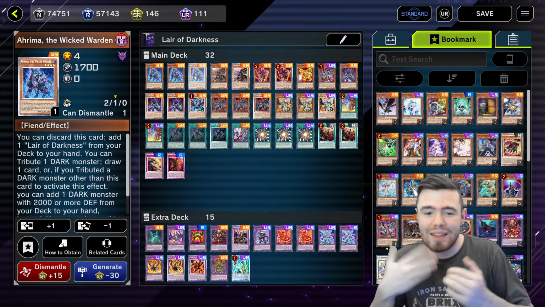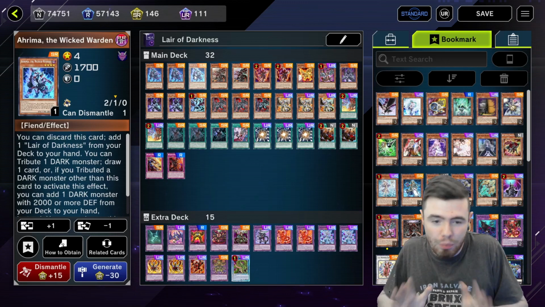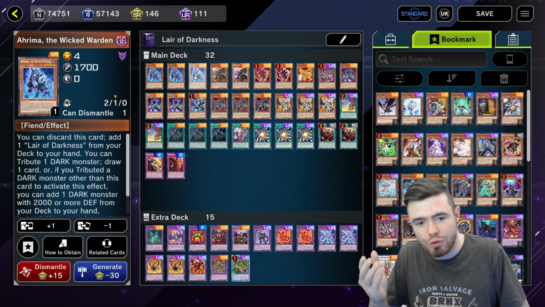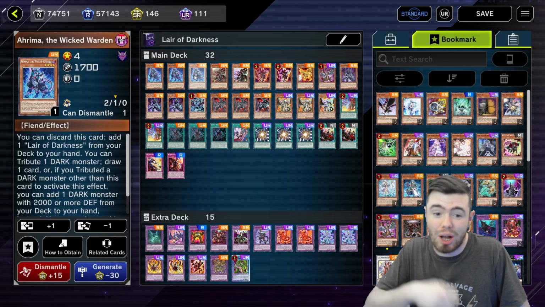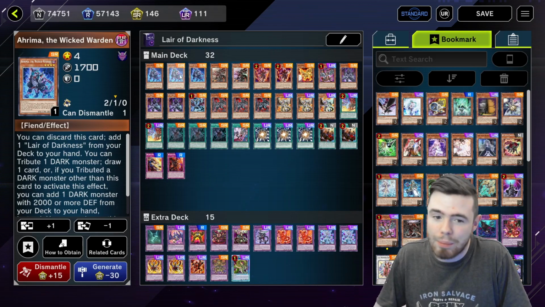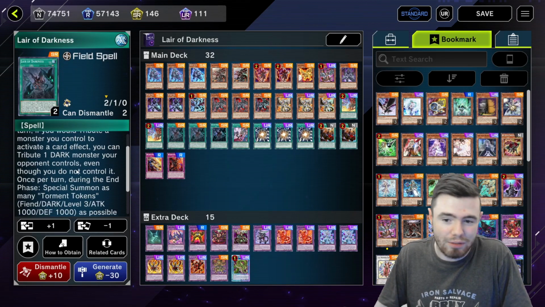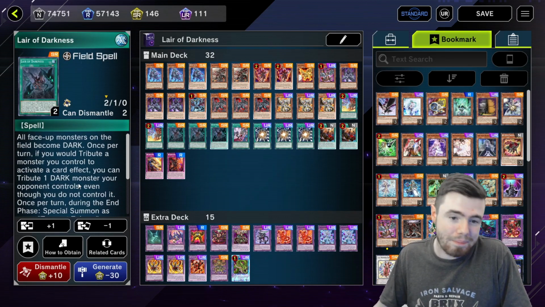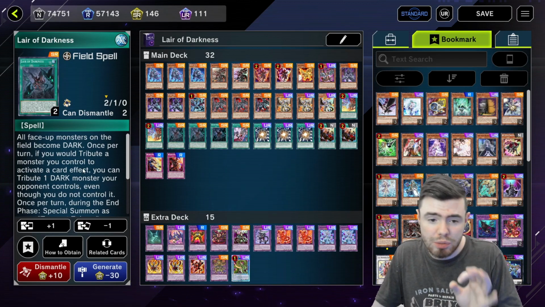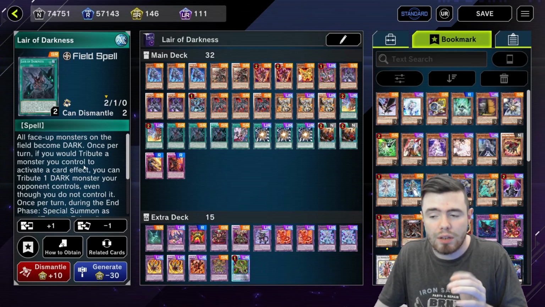Worst case scenario, you can look at it and say, well, that effect only works if you have Lair of Darkness. Well, yeah, if you don't have Lair of Darkness, then you use this first effect to discard him to grab a copy. So I think Arima is definitely a really, really solid card. Absolutely playing 3 of this. Absolutely playing 3 of the field spell as well. Really solid. And there's a bunch of ways of abusing that little once per turn tribute effect in this deck. That's why I like it so much.